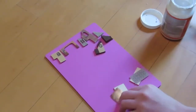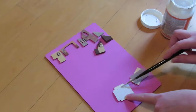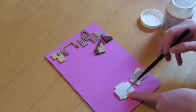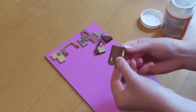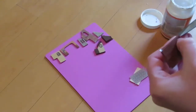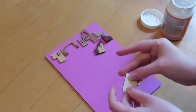So now we're doing pieces of the floor. So, as I said before, this is my first DIY miniature thing I've ever done. So there's going to be a lot of mistakes. One of the mistakes I've made was that I forgot to add in one of the floors on the diorama. So everything's kind of crooked when I put it together. You will see at the end.